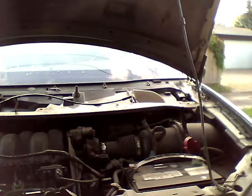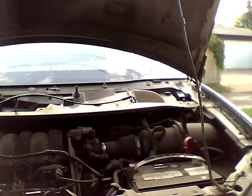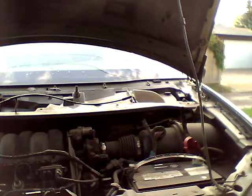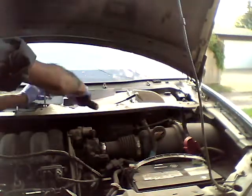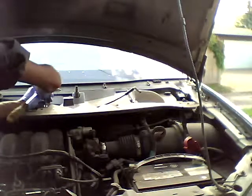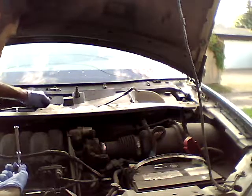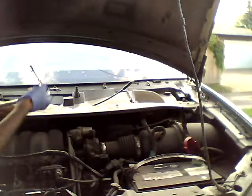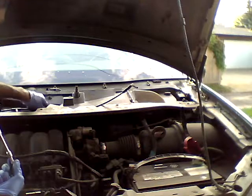It actually comes off easy. The washer fluid is not coming out at the front. I don't know why. I changed the motor on it, but it's not working right now. So I gotta look at it probably in a couple of days.